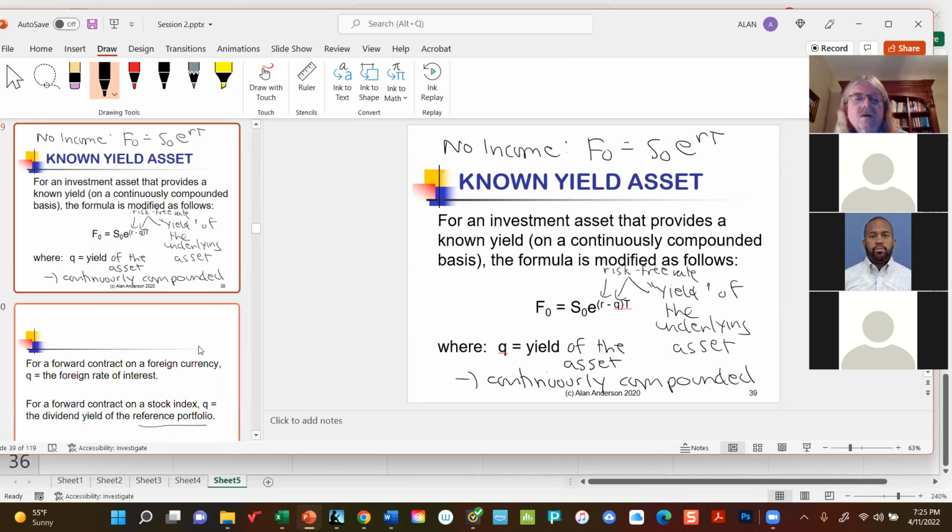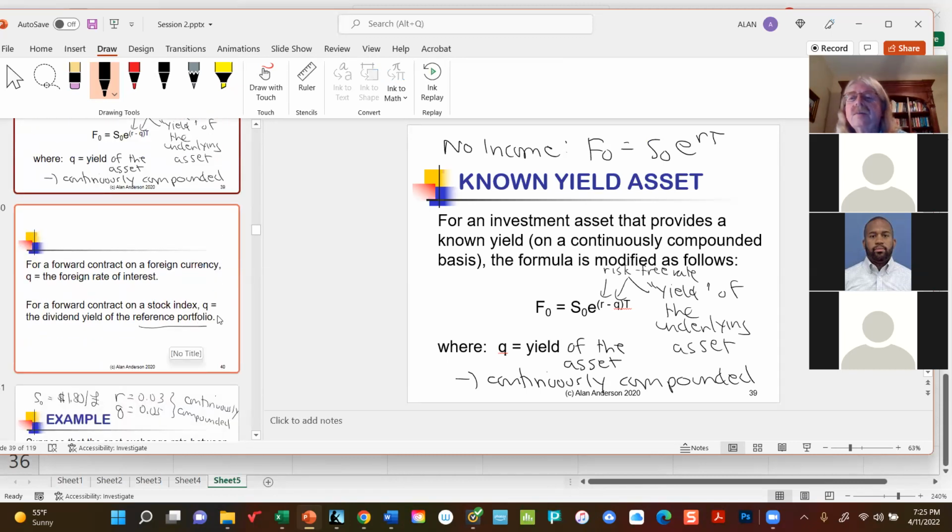Okay, so when would you see something like this? Well, a classic example of this is in the currency markets. When you own a foreign currency, let's say I own British pounds, I can use them to earn the British pound rate of interest. But if I have a forward contract on the pound, I can't do that. So having a forward contract on the British pound is less attractive than actually owning the pounds, because if I own the pounds, I can earn that foreign rate of interest. Let's say I deposit them in a euro sterling bank account in London or New York, whatever. So I'm going to subtract that q from here.